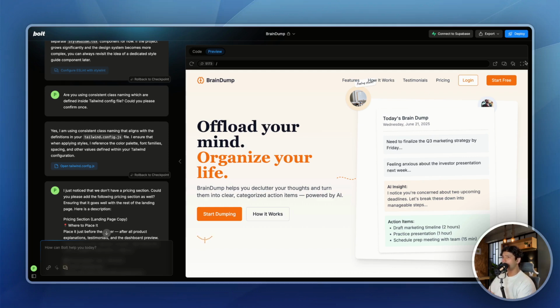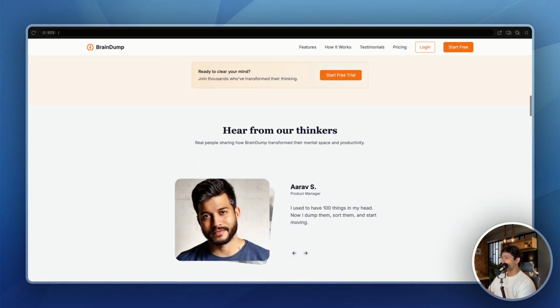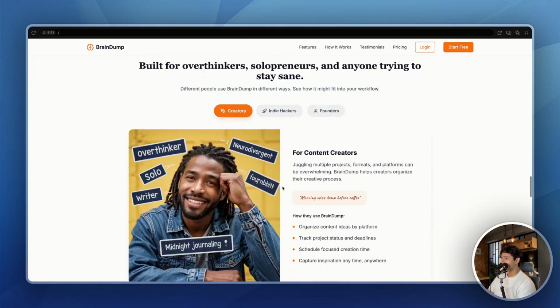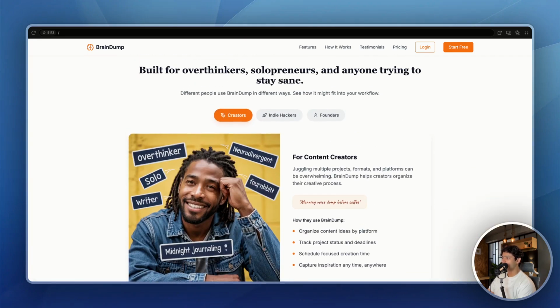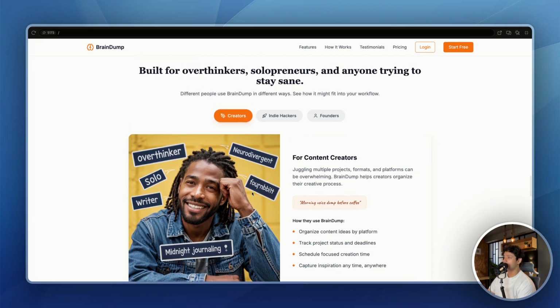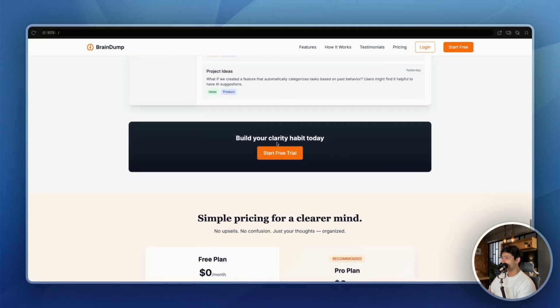So yeah, this is the final landing page. Could definitely get better, but like I said, you don't have to perfect it. So I'll just walk you through it. If anything hits my mind, I'll let you know. This section looks nice. Everything is looking nice. This is the image that we generated, so I'm now using it here. And to be very honest, this section looks really cool. So yep, this is the dashboard that it created for us.